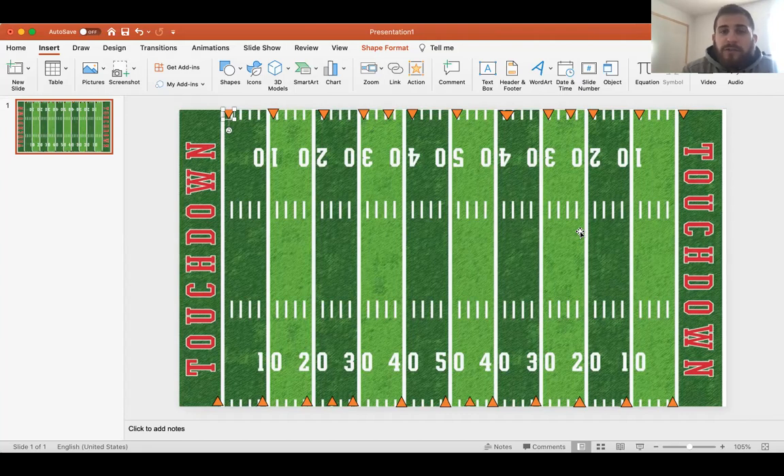We were lucky enough — we did have two fields, two practice fields that were adjacent to one another. One was the varsity field, one was the JV field. We had about 30 to 35 guys on varsity, 25 to 30 guys on JV. So the numbers in space really worked well for us.